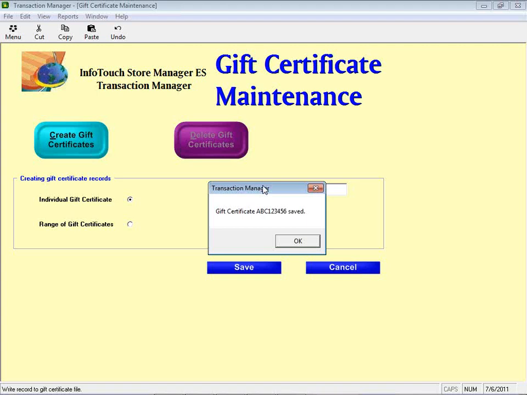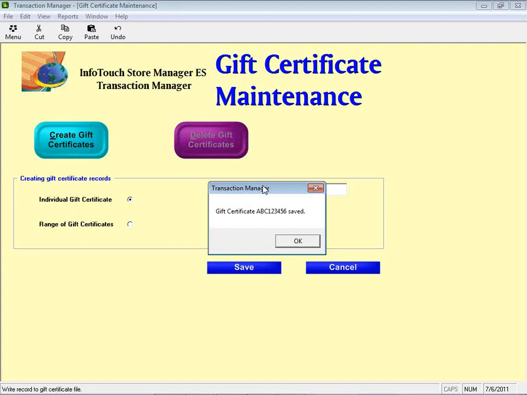And the reason has to do with a limitation that we traded off that feature for. It used to be you could predefine the amount, but you could not reload a gift certificate. You would issue it, and that's the term used typically instead of activation, but it's basically the same thing. And you could never put more money on it. But as of current release, we do allow you to put more money on it, a reload, and we do use the term reload here as well for gift certificates.